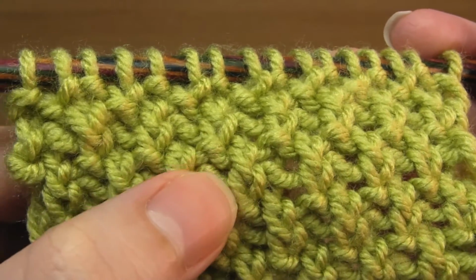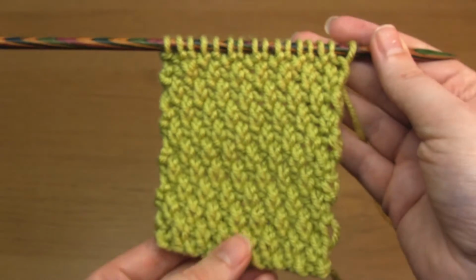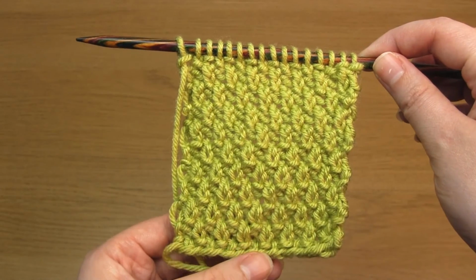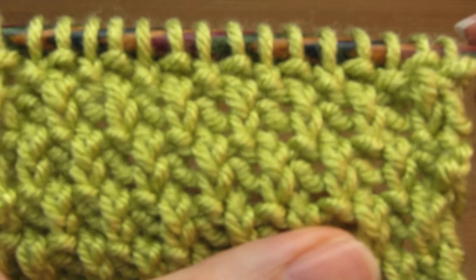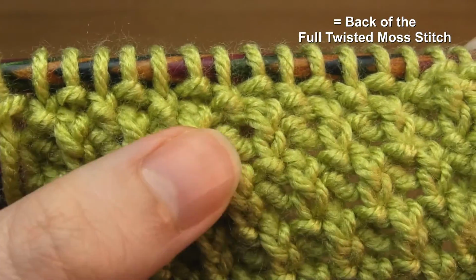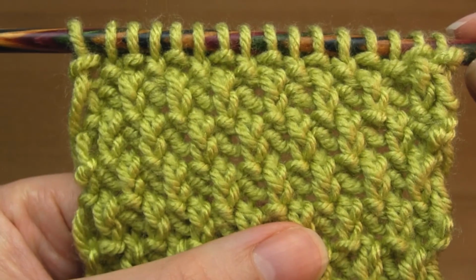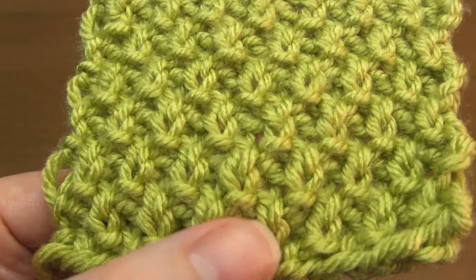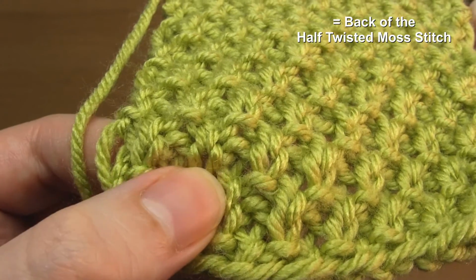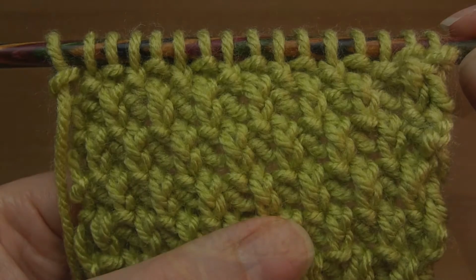Really, the difference is on the back. You can see twisted stitches on the back of the full twisted moss stitch, but not on the back of the half twisted moss stitch. So my recommendation is to do the half twisted moss stitch because it's quicker and easier, unless you need reversible fabric, and then you'll need to do the full twisted moss stitch instead. And here is the pattern if you want to knit this in the round.